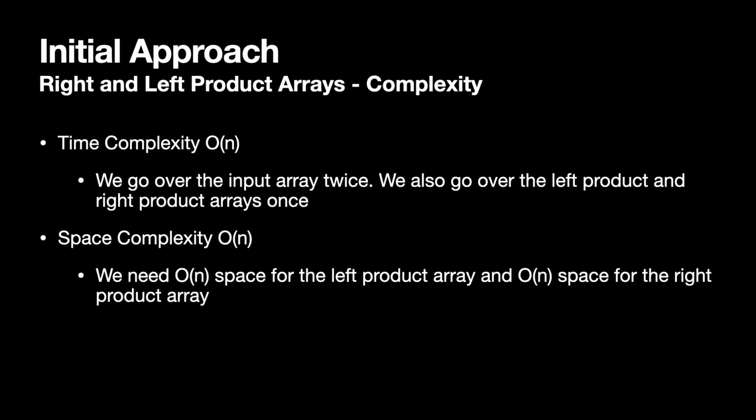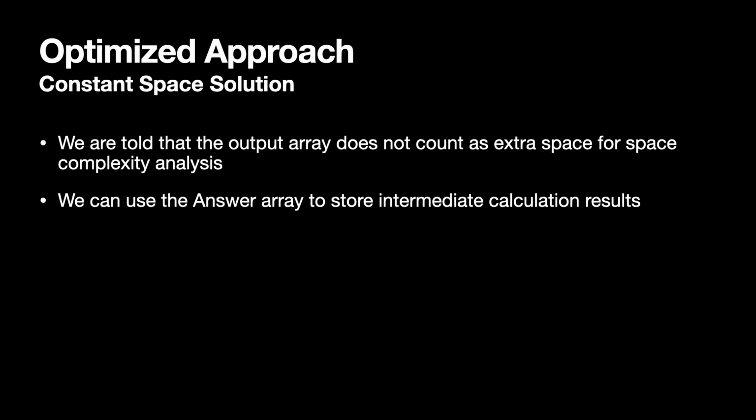While this approach is pretty good, a follow-up to this question is whether we can solve this in constant space, given that the output array will not count as extra space for our space complexity analysis. A way to satisfy this requirement is by, instead of using the left and right product arrays, we can use the answer array to store intermediate calculation results.